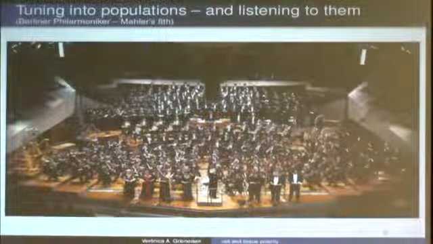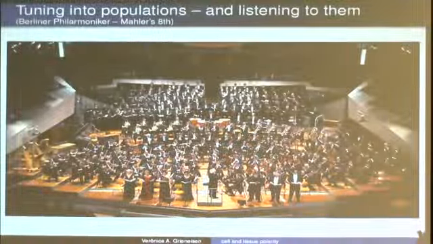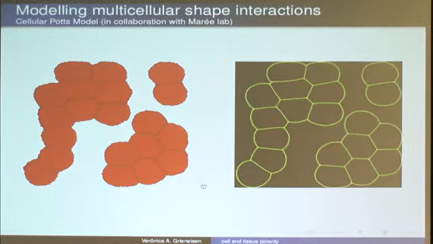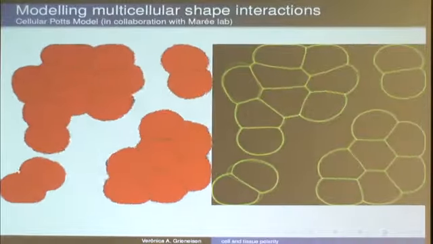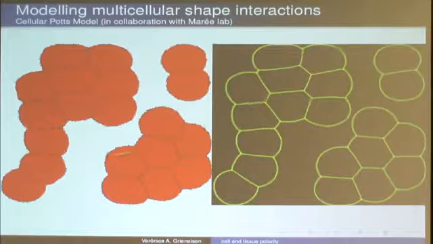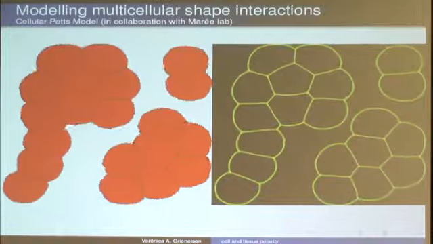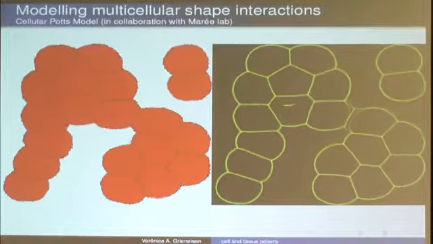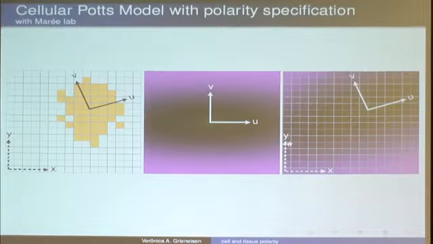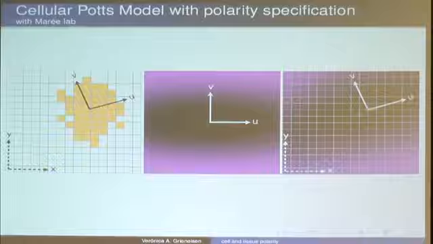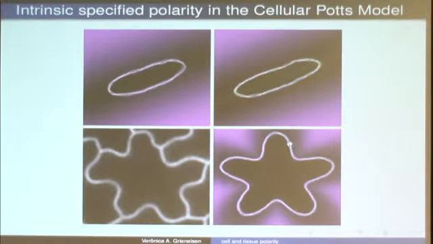Okay, so what about tuning into the populations now? I'm just talking about one cell. We want to listen to all of these notes at the same time and try to get something reasonable. To validate our system, we use the Cellular Potts model. As you know, the Cellular Potts model in its most basic form just works with cell adhesions, right? Because it's cell surface tension driven, you get rounding up of cells, or you get them in these types of packing configurations. For the anisotropic version, we start adding certain internal polarities to skew these forces, so we're able to manipulate parameters.